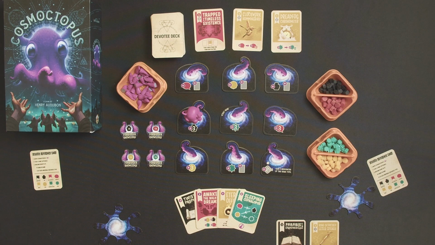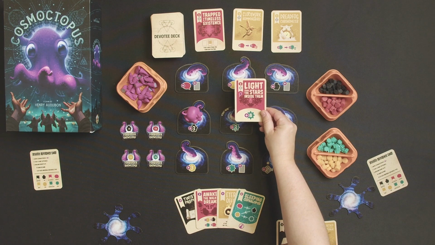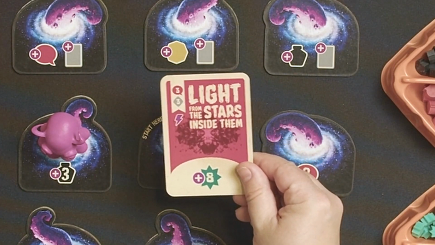Oh, wow. That's awesome. So this type of card is called a relic. These are also going to stay in front of you permanently once you play them. We've got two more card types. Hallucinations, the red cards. These are cards that will be giving you instant rewards. So for this one, you would pay 3 whispers and 3 of anything to get 8 stars.